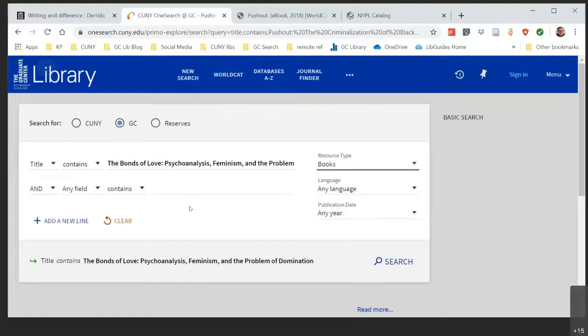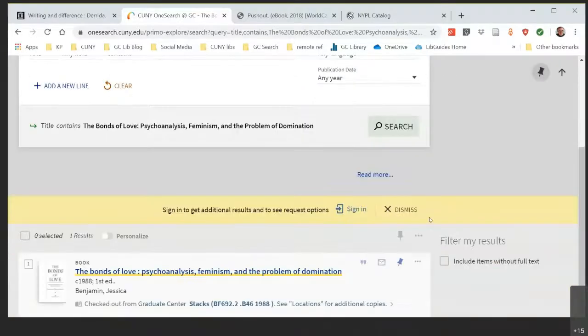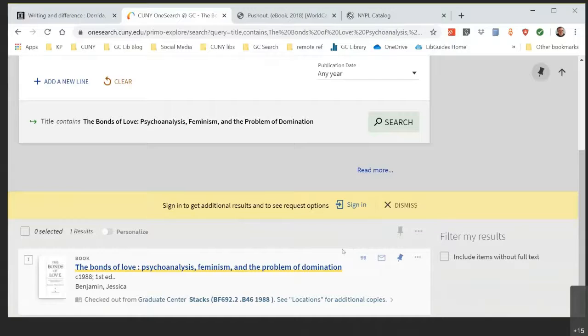Just one books. I'm not going to bother putting in the author because I feel pretty confident. Look, we have it. No, we don't. We have it as a physical book. I mean, even if it was checked in, we would not be able to get it.